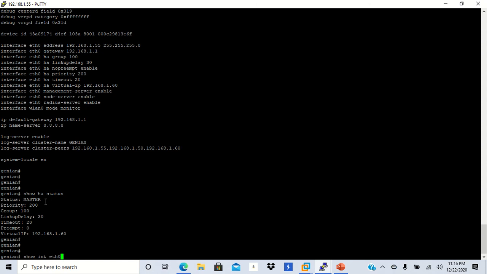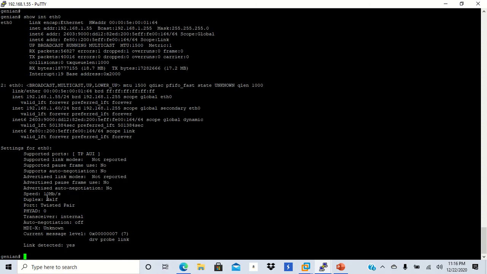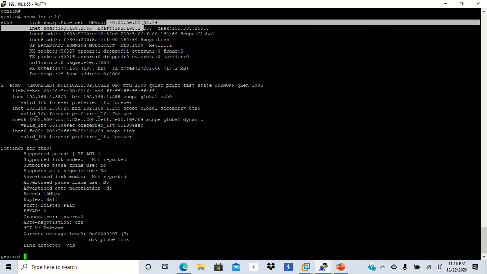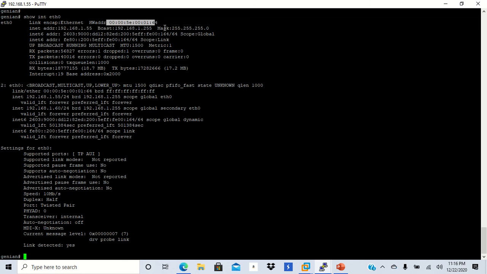If I look at the ETH0 interface, those of you familiar with VRRP may recognize this. This is a VRRP virtual MAC address. You'll see that also reflected here. And you will see, in addition to 155, that there is a 1.60 IP address here showing up as the secondary for ETH0.